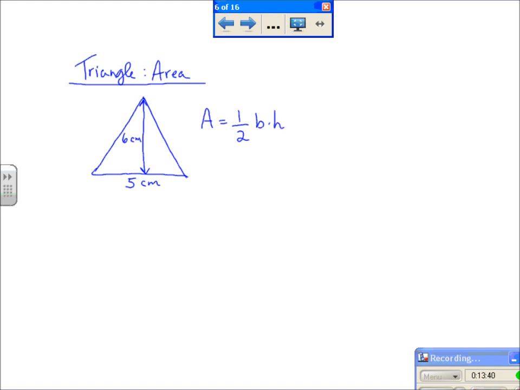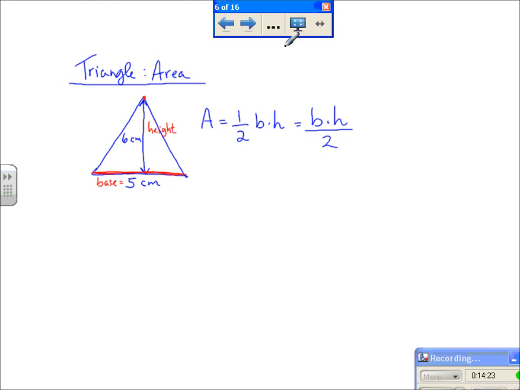Another way to write that is to say that's the same as the base times the height, all divided by 2. So what we would do here is we have to identify which is the base and which is the height. The base of your triangle is what it would sit on. Imagine this triangle is only 2-dimensional, imagine it just sitting on the floor in front of you. Well, it sits on this part right here, it sits on the base. From the base to the top, or the vertex, of the triangle is the height.